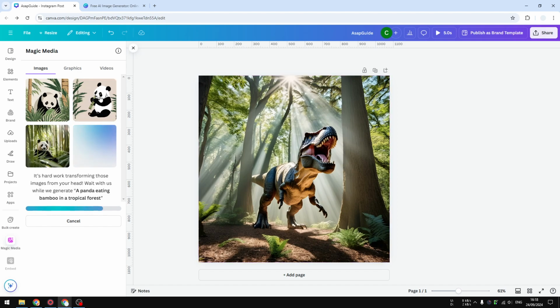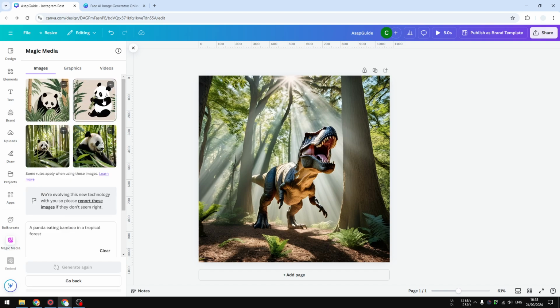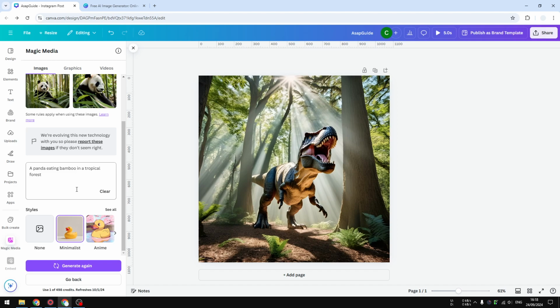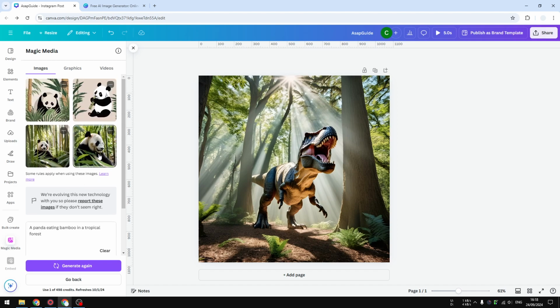So it has generated some, which is pretty good. There's this illustration, there's this illustration as well, but the other 2 are realistic photos. So yeah, that's probably the challenge for us to use this style option, because sometimes they are not giving you the right style for it. But that's okay, at least we got 4 different options, and you can generate again. And Canva provides 500 credits every single month that will reset at the beginning of the month.